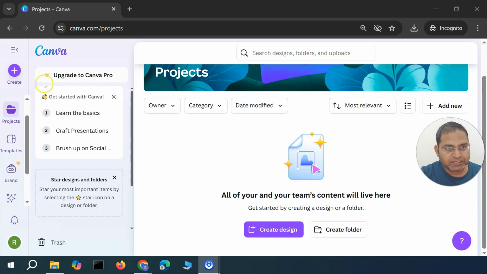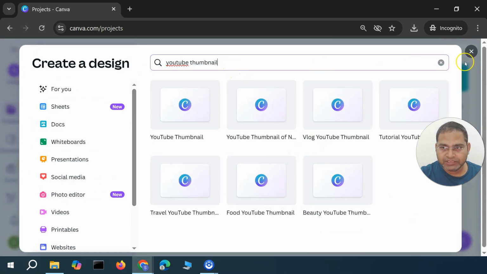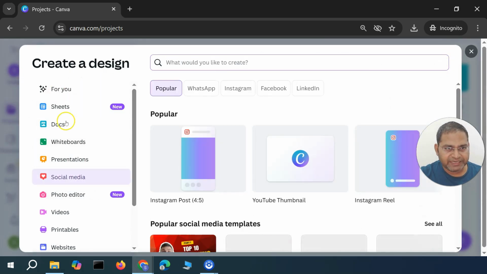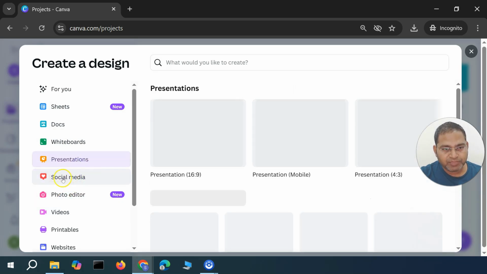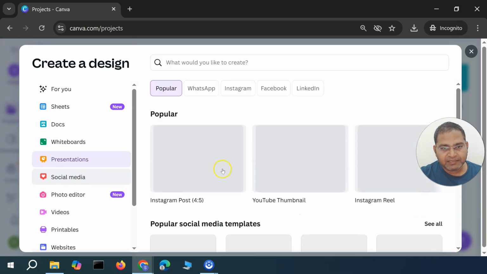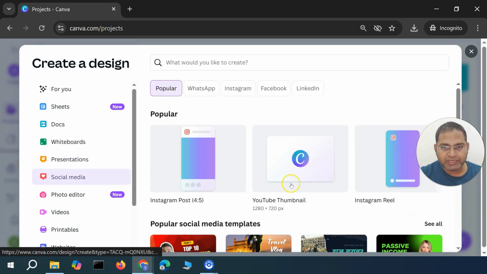So now this is the dashboard. After signing up, you will see in order to start creating the design, you have this plus sign and create in the top left hand corner, or create design at the bottom here on this page, right? So I can click on create to start creating, and you will see that this will open a create design page, and here you will see that we have option for docs, whiteboard, presentations, social media. Now YouTube is a social media, so you simply click on social media and it will open the popular social media posts that you can go ahead and create already, right?